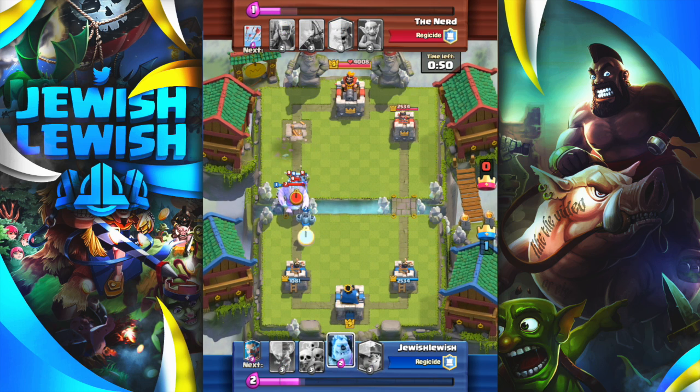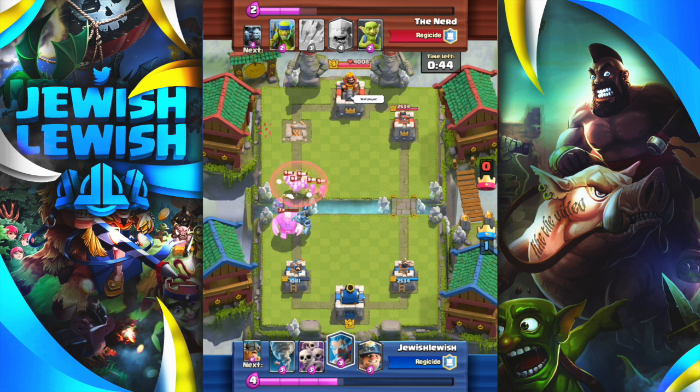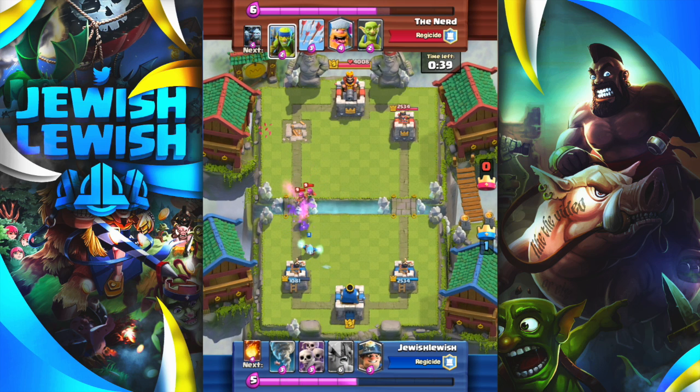He will go ahead and drop down that minion horde to try to counter my Elite Barbarians, which do get taken out by that fireball. The Ice Wizard and the Ice Golem trying to go ahead and take out some of those minions right there, but they do finish off the Ice Golem and the Ice Wizard. And now I have another Ice Wizard to finish off these troops.